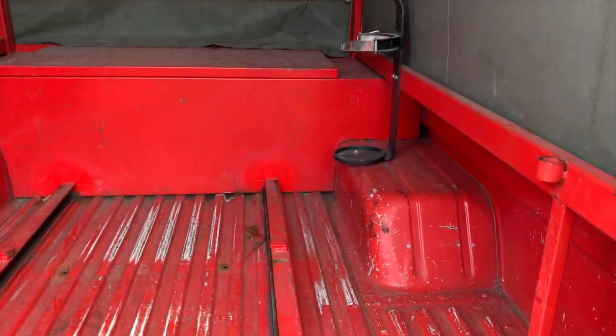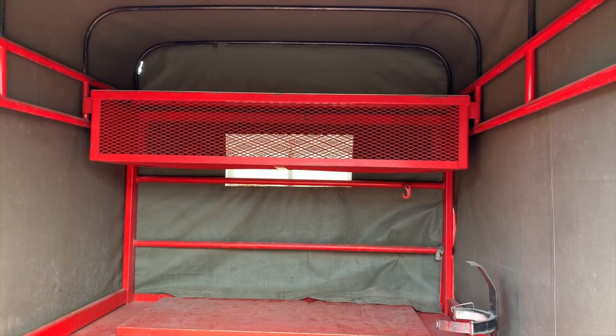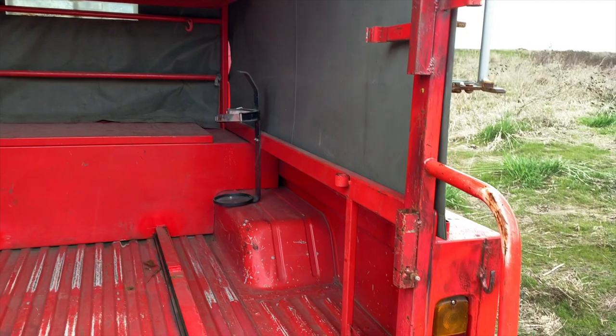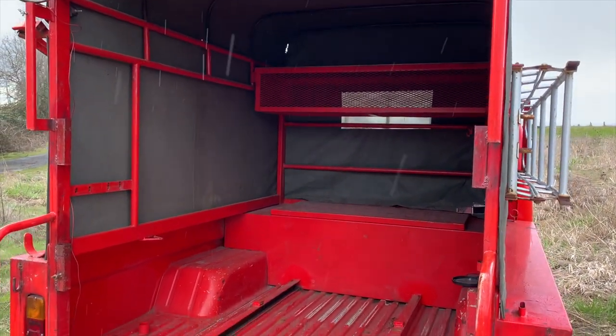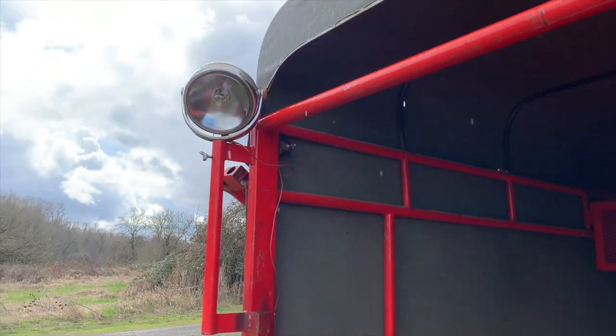You can see the original bed is generally intact here, so you could remove that if you didn't like it. There's a storage basket up here you can remove if you don't like that either, but I think a lot of this equipment and build-out for these fire trucks is useful if you have a creative mind. Oh, one other thing they left is this really cool spotlight.